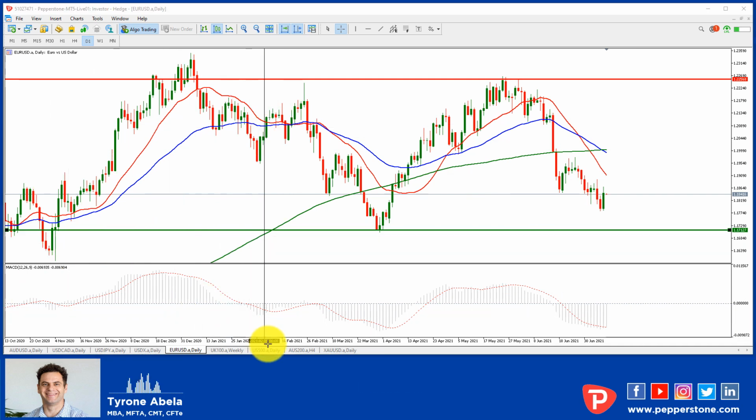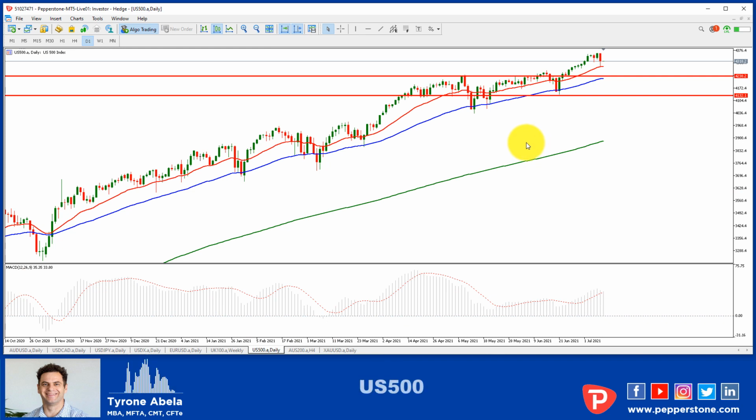All right, we'll have a quick look at the S&P 500. This one has been basically a bit of a powerhouse all the way through. The first sign that it was showing very big weakness was before the New York Open last night. It basically sat on the 20 moving average.